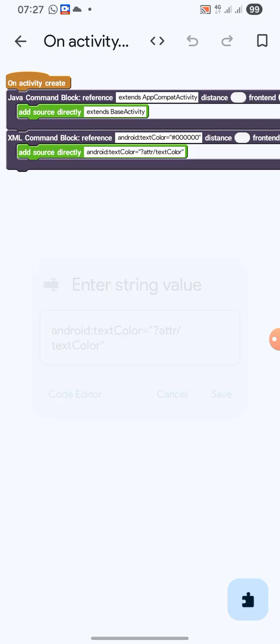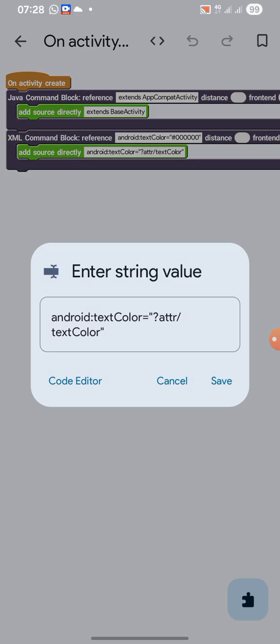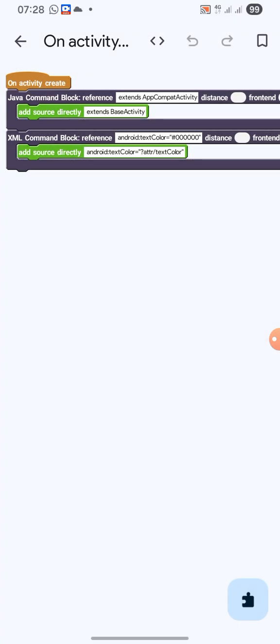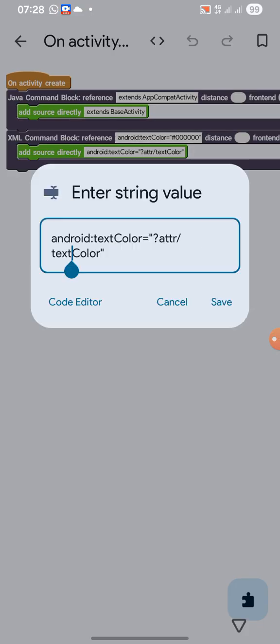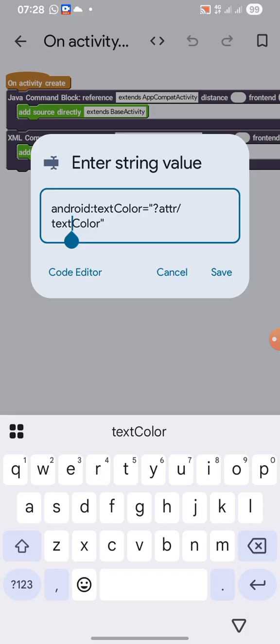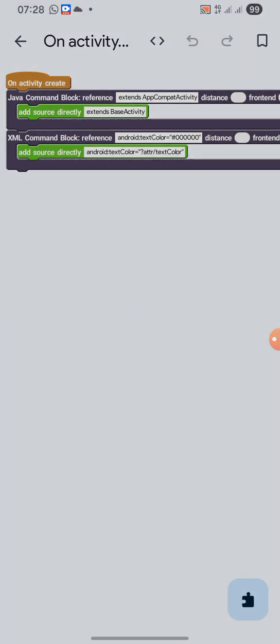So this code is for our text. Once you add the text in Sketchware, it adds this dark text. I don't want you to use the dark text, I want you to use this attribute. Like I said, this is the custom attribute that I added. The value of this custom attribute in our light mode is black, and the value of it in our dark mode is white. So that's why I say you only add it once.